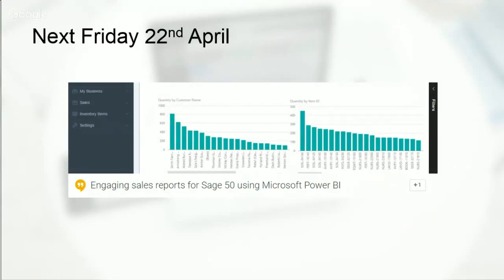Is that all? Well, no, it's not. What you might have seen on the dashboard, but I didn't highlight, but I will highlight next week, is, of course, if we're publishing all this valuable Sage sales information up into Suntico, why not make use of it for reporting? So next Friday, the 22nd of April, at the same time, we'll be taking a look at an integration that we have done between Suntico and Microsoft Power BI to give you really powerful analysis and insight and visuals into your Sage 50 sales data.